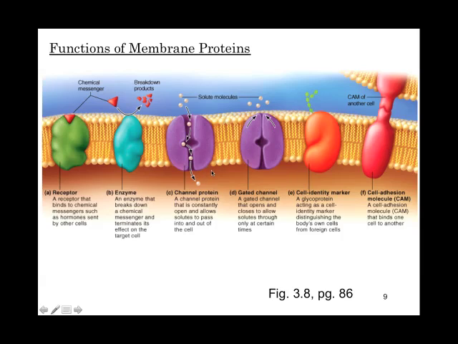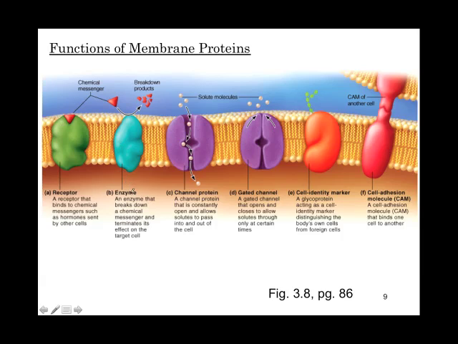All right, so if we look a little more closely at these different proteins, we can find that they play a variety of different roles. Some of these can act as receptors. What these transmembranal receptor proteins are going to be doing is finding chemicals in the extracellular fluid. Those chemicals will bind to this receptor, and when that happens, the protein will trigger a response by the cell.